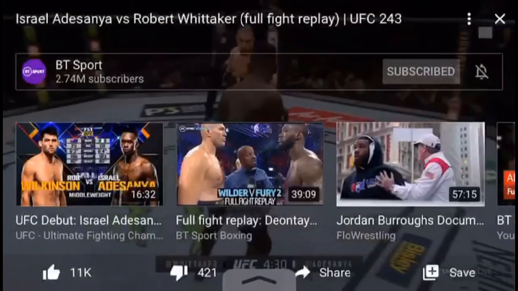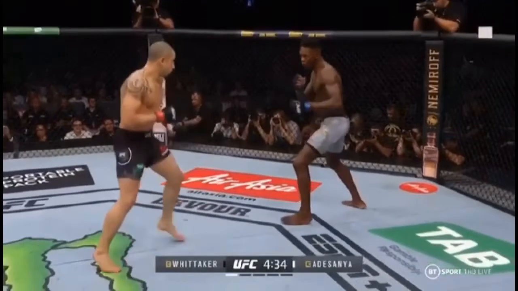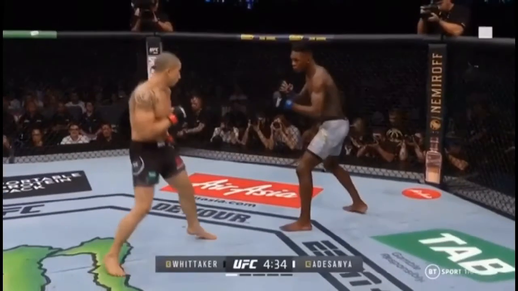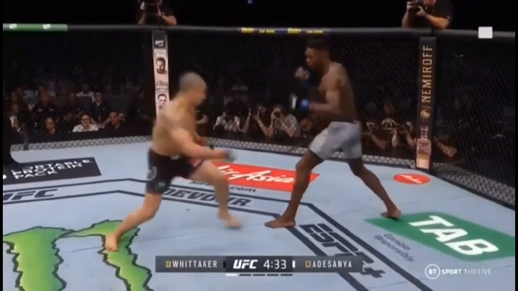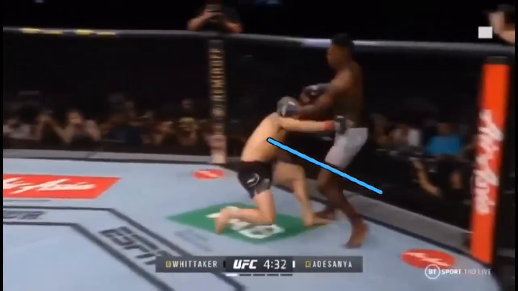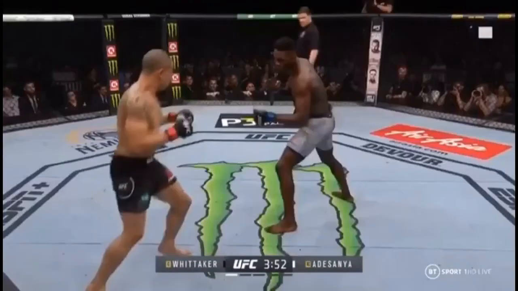So now let me go back. Reset. So let me slow this down now. So if you watch it again now, look for his head again. Yep, so watch. Can you see the head? It's going towards the right. So, okay, here's another example of the dip towards the right.